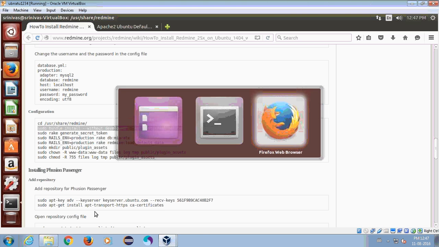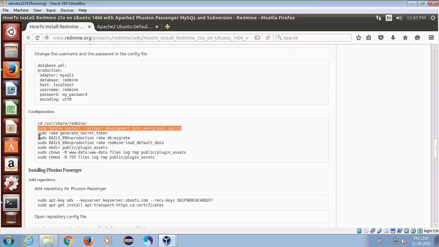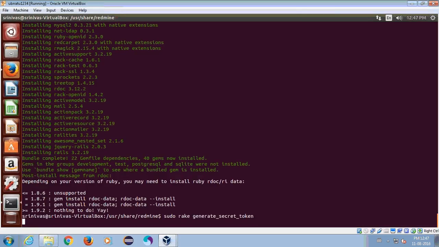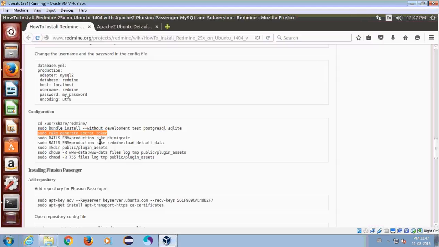Now it's done, and after that you need to give this command. And next, continue with the below command as well.